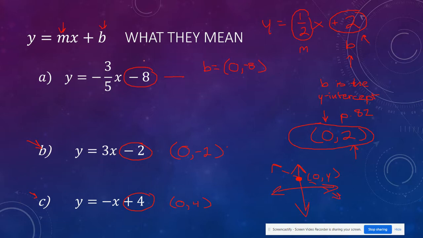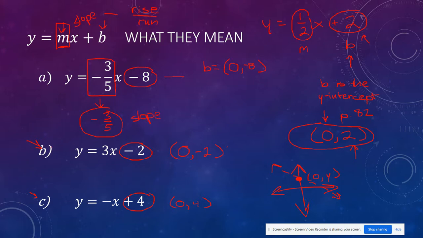So how about M? What does M mean? Well, M stands for move to me. It tells us the slope of the line. Remember, slope, as we just discussed, is the rise over the run. And so when we find the M in an equation, for instance, in the first example here, we're looking for where M is in the equation. Here it's -3/5. Just like that. That is our slope.